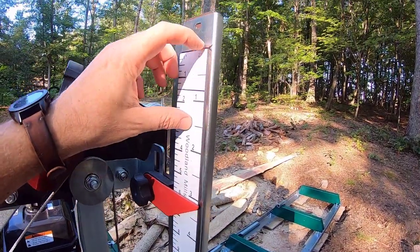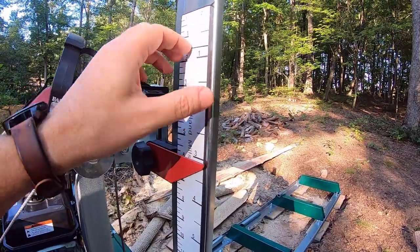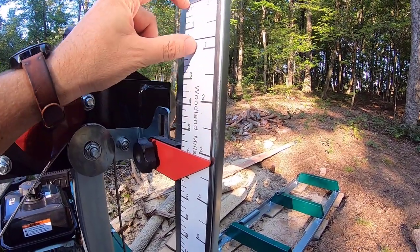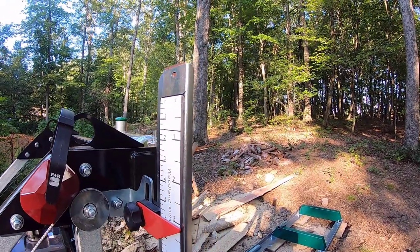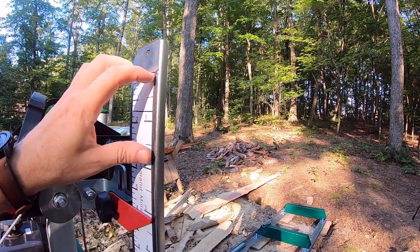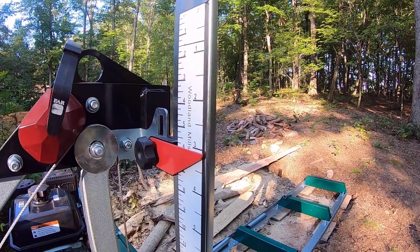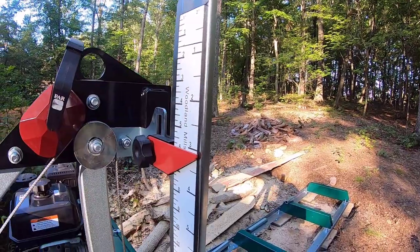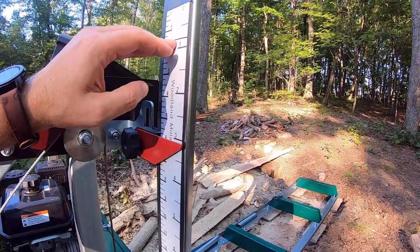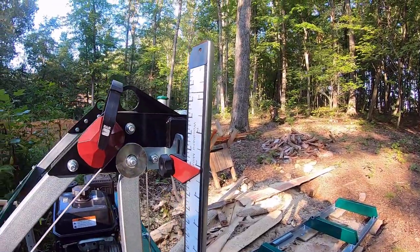Also, I measured and set the blade. This is a magnetic strut, but I put a marker on here so that I would know if the magnet moves at all. I can kind of see, and I'll know that I need to be careful, because I don't want the blade to go down too far. And then I also put a mark across this entire piece, because if I get to that point, that's just about as low as I want the blade to go altogether. So inch and a half.